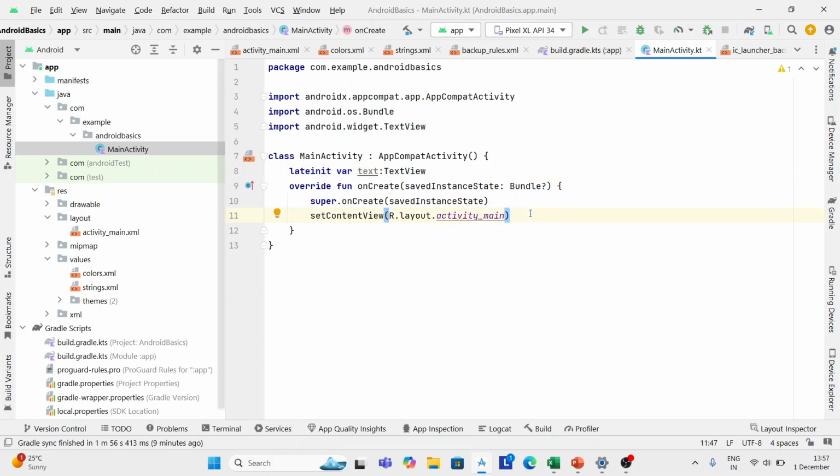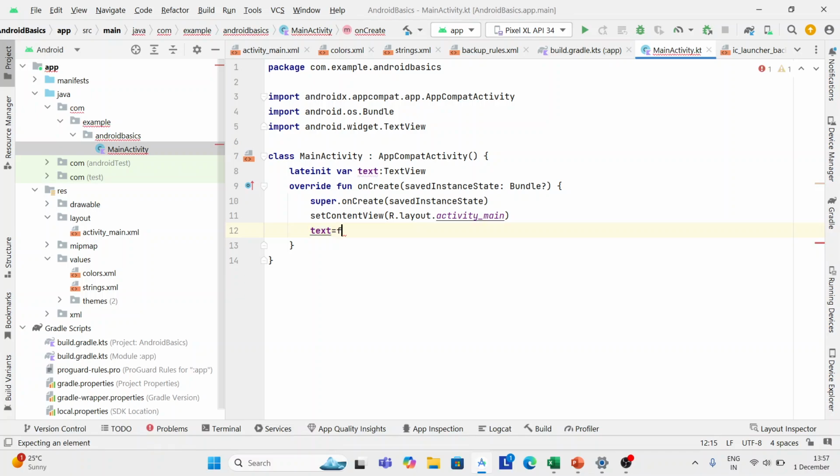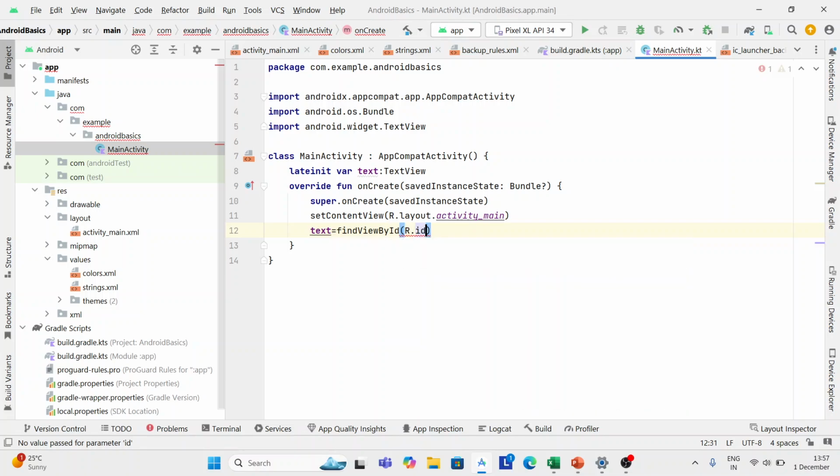Now I'm going to fetch the text. Let's initialize it using findViewById, and let's specify the ID of our text view, R.id.intro_tv. Okay, now I will set a click listener over here. By clicking on it, I will change the color of the text.